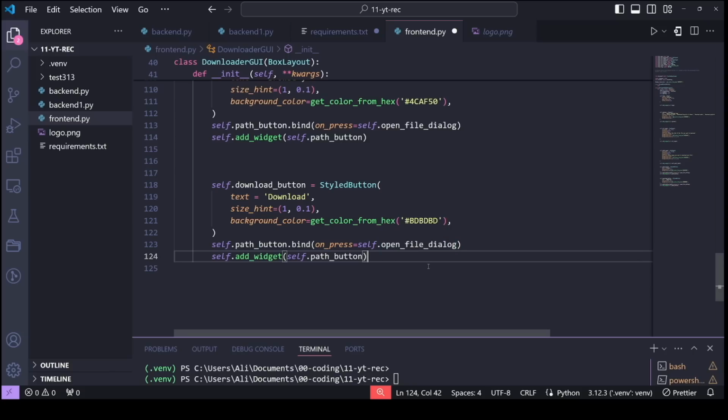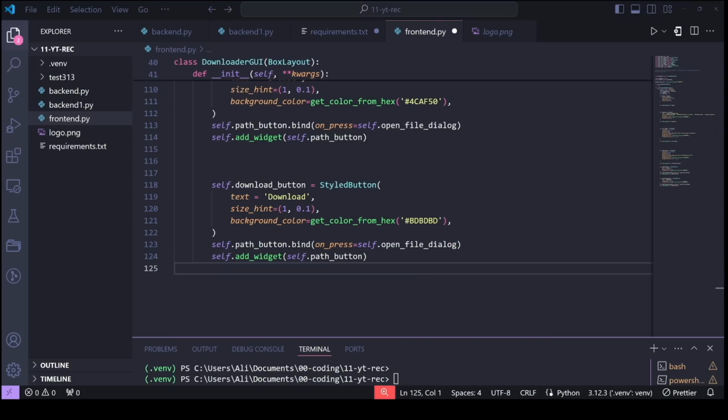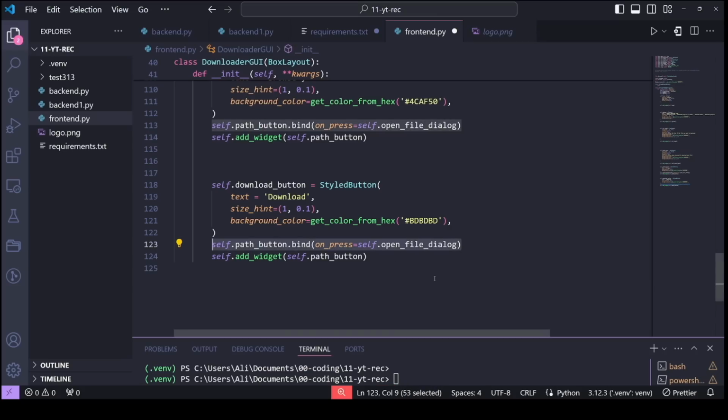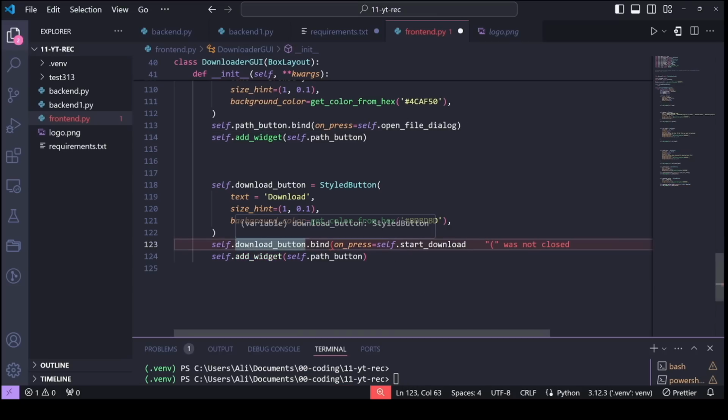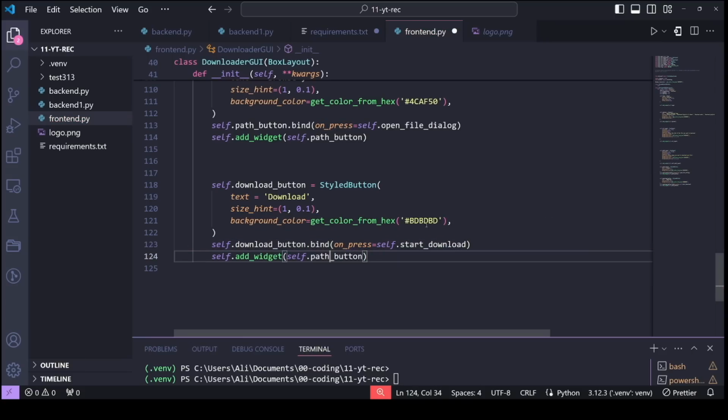And the difference now will be that when this is pressed, we want to start the download. So instead of this, we will say self.download_button, and then on press it will start the download. And then we just want to add this widget, so it will say download_button, like so.